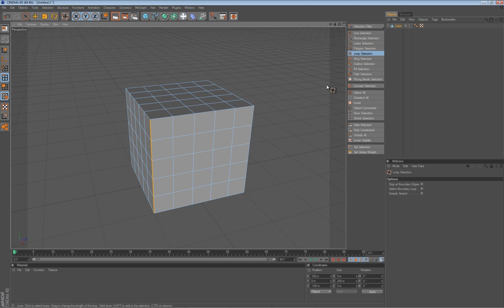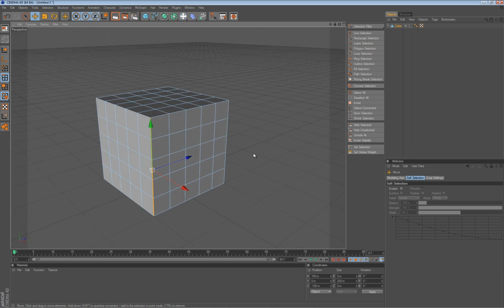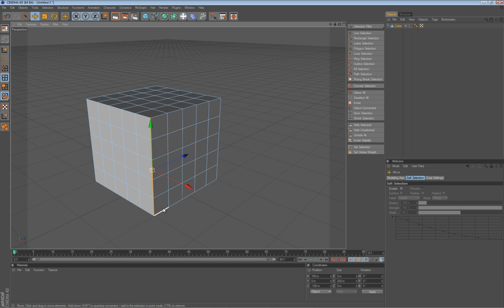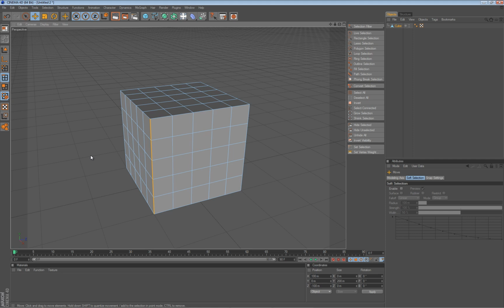This convert selection, well, it's much easier to show. Again, you can see that our loop selection is selected. Go back to the move tool with the E key. Anything that you have selected, for example, we have this edge now selected, and this axis is kind of in the way, and you can always hide the axis by pressing Alt and D on your keyboard. To reveal it back, just simply repeat Alt D. Okay? Sometimes it helps you to select something, or it can get in the way. It can distract you a bit from working.